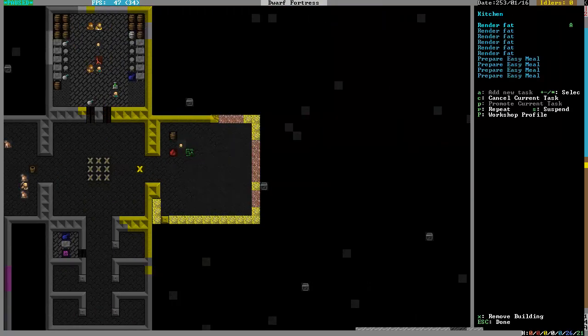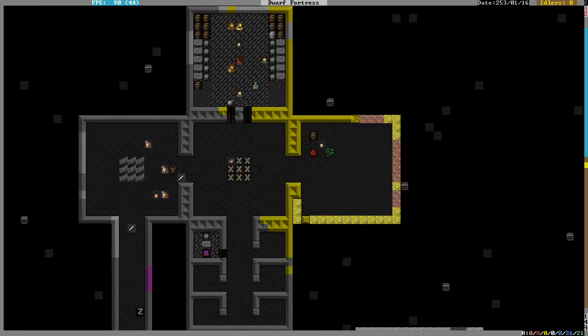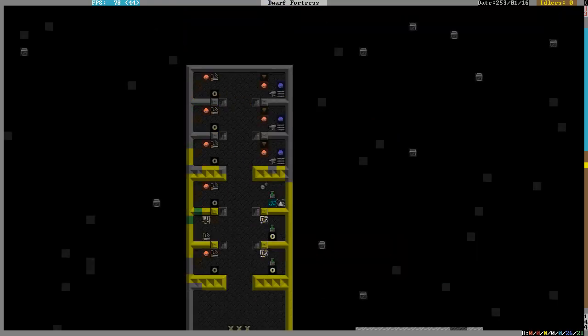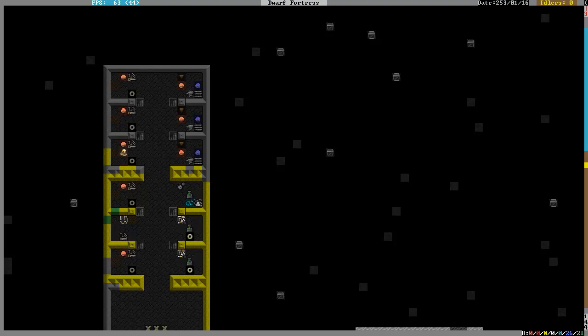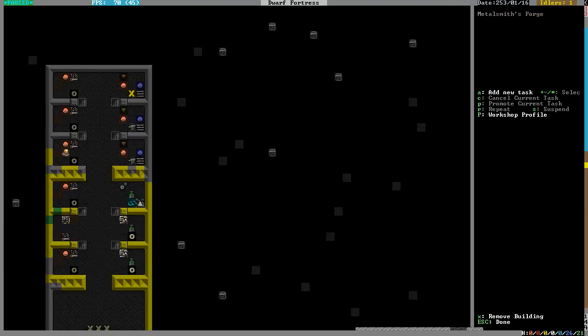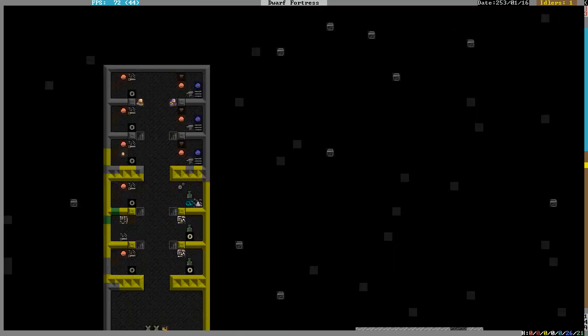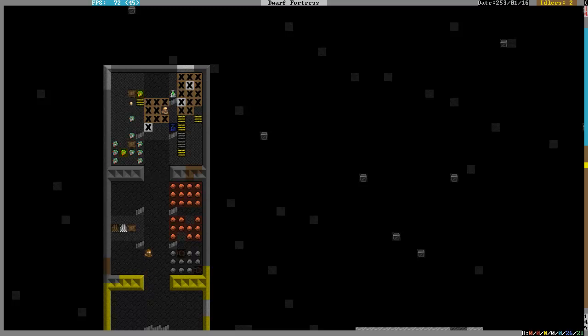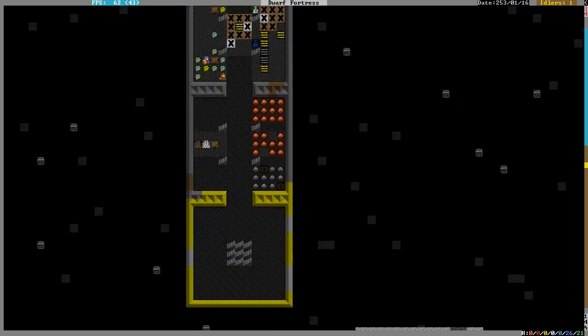Okay, is this a... oh, yeah. Oh, right, kitchen workshop. I actually put one down. We were having it render all the fat first. I was wondering what the random things were there, but yeah, now I remember. Goodness me, it's been much too long since the last time I played this.